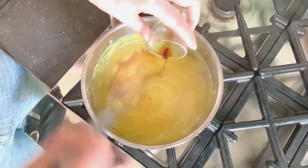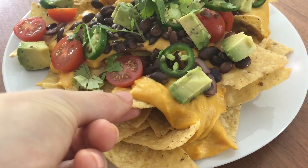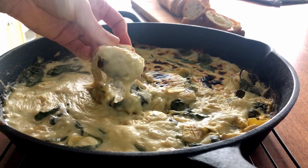Now when I first went vegan it was a real struggle. I grew up loving meat and cheese and I didn't know how to cook vegan meals that were satisfying and delicious. As someone who's always loved to cook, I took my struggles to the kitchen and started playing around with my old favorite recipes, seeing what I could do to veganize them. And what I soon discovered is that with limitation came inspiration, and before I knew it I was loving my vegan recipes — hearty, delicious, satisfying, meaty and cheesy, but entirely plant-based.